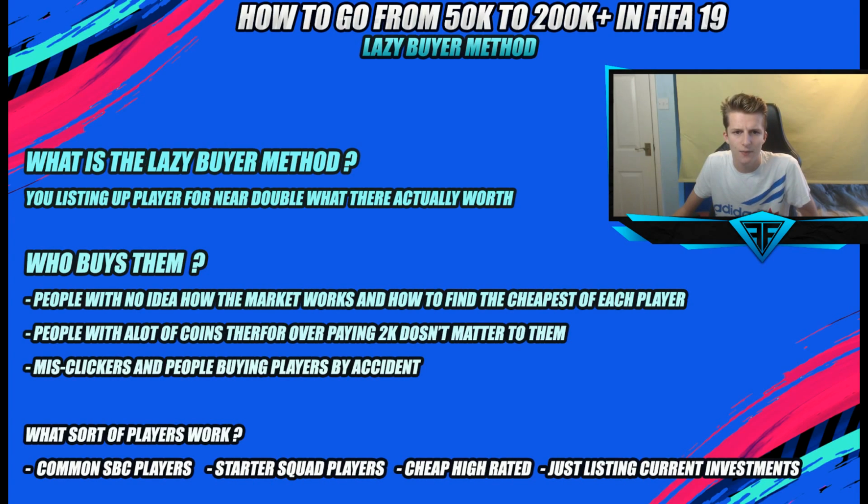And I believe that's it. And then you got a little bit of lazy buy method where you've got your predicted investments that you think are going to go up, and you're just going to list them for way more than their going rate. And I think we'll start off with that. So for example, I go buy Gabriel Jesus, right? And I'm not actually going to use the Gabriel Jesus myself.